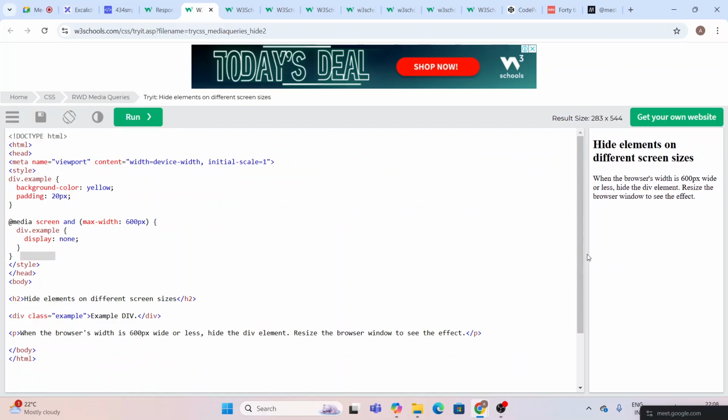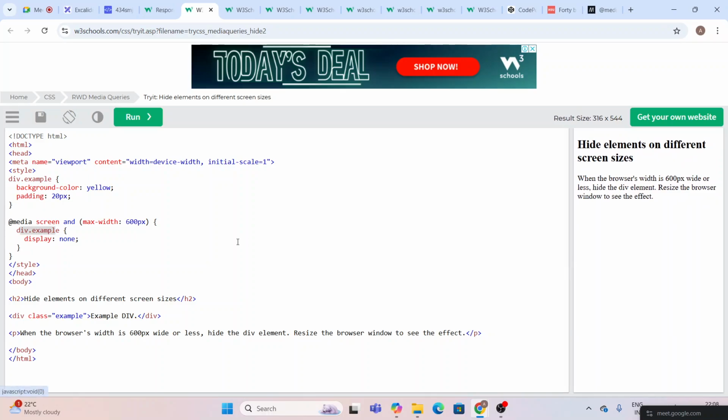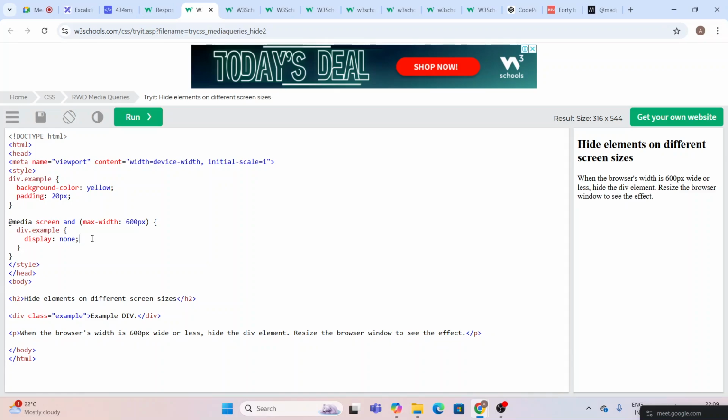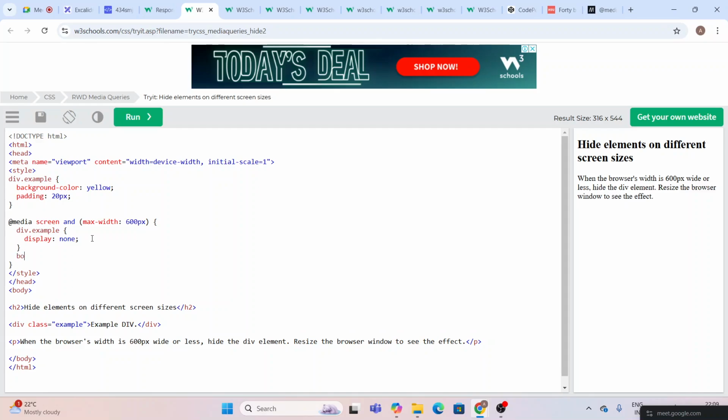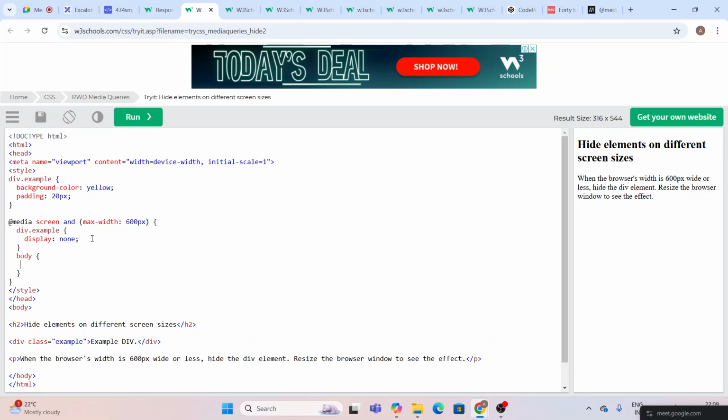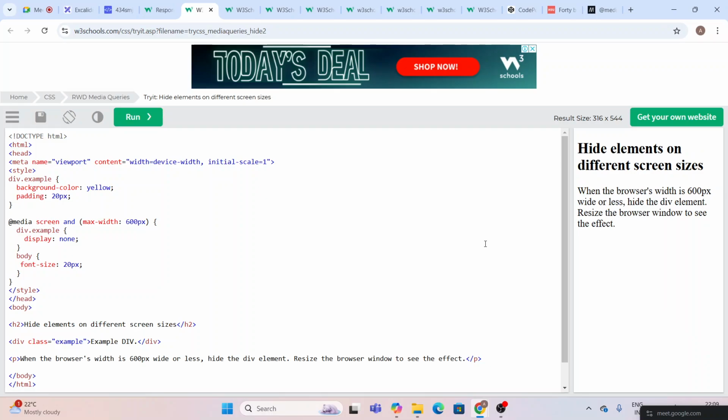Otherwise it becomes very difficult, isn't it? So here you can adjust the size of the text. Let's say body, you would like to change the text size. In that case you can go for adjusting it. So likewise you can now decide what all properties need to be changed.